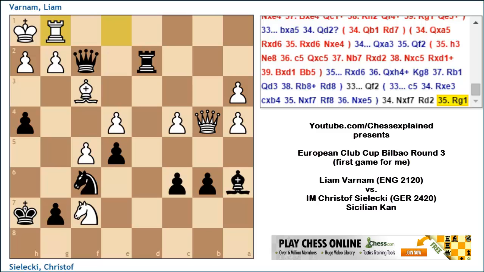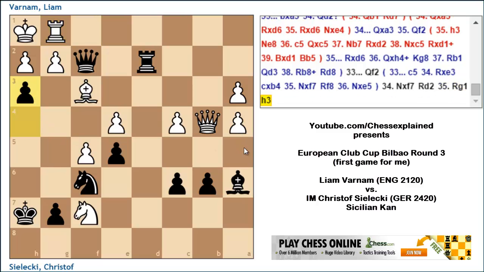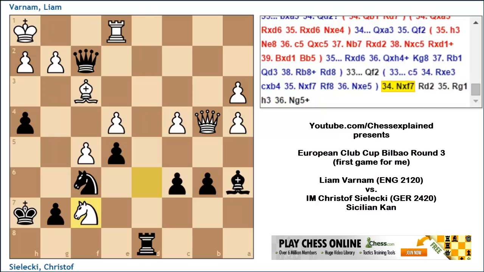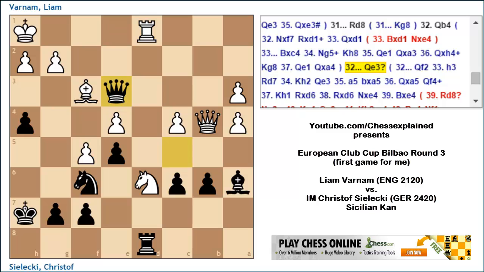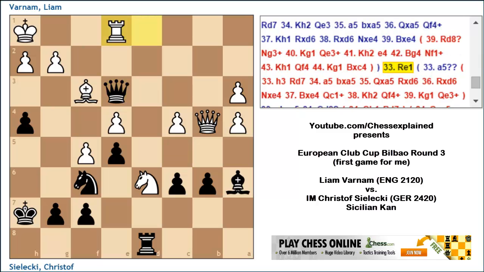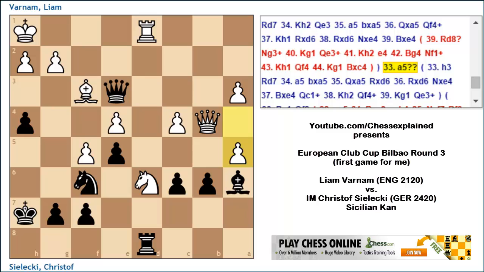The big point is that a move like h3, which might look tricky, is simply refuted by knight g5 check, and he's taking with the knight with a very easy win. So rook e1 now was very, very strong. He, however, didn't play that. Well, he had no time on the clock. He played not this one, he played a5.